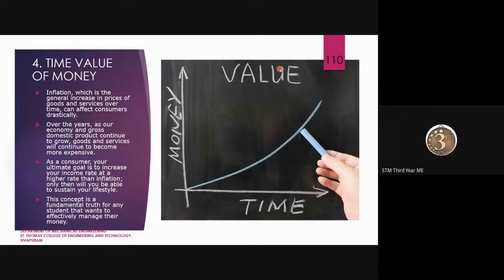And depending upon the time, the product in the introduction stage will have a higher price, but the product in the decline stage will have a lower price because the sales are less there. So obviously we decrease the price to attract more sales. That is the purpose. So depending upon the time, from the introduction stage to the decline stage, the value of the product is reducing, while the money we have to incur for keeping that product in our industry is more. That is why, depending upon the time, the money is increasing but the value is decreasing. That is what comes under the time value of money.